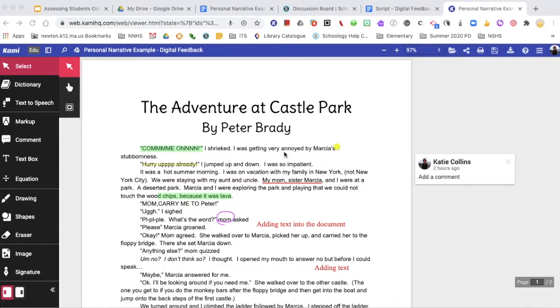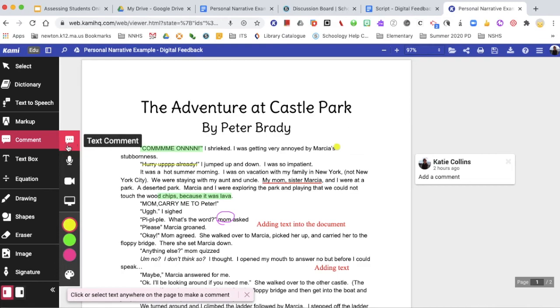To quickly show you how you can give voice and video annotations or feedback to students in Kami, you'll notice that I already have a Kami assignment open on my computer. Over here on the left-hand side, I have my same toolbar. Before, we used the comment tab to actually just write in text comments, but now you can actually use a voice comment in a very similar way. So clicking on the microphone icon is my voice comment.